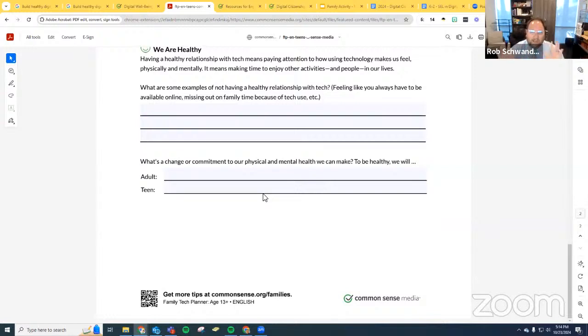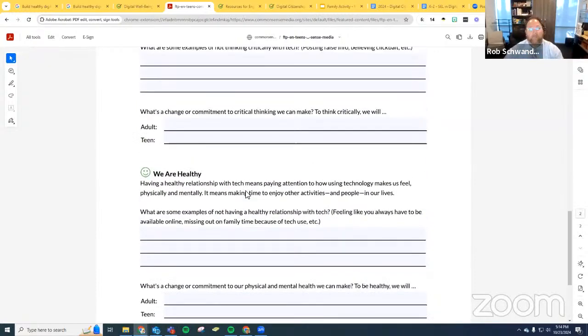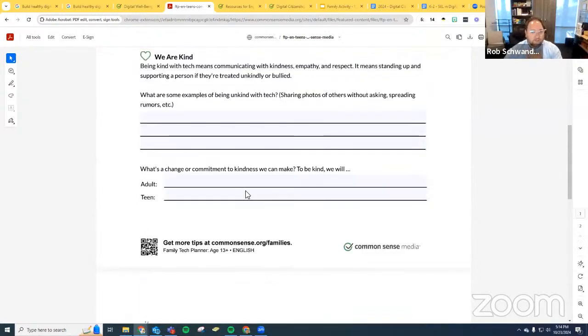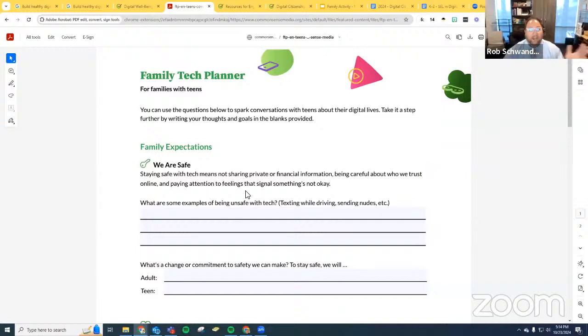And remember, we are not alone. We're all in this together, all learning how this works. Some of us might be farther along in technology, and some of us may not have a deep understanding, but we all need to jump in because we want to make sure not only our students have good digital well-being, or good lives with that balance of technology, we also want our teachers and our parents to show that balance. Students learn a lot more by observing how we act rather than by being told what to do. If we model the way and show our students how we as adults show that balance and well-being, it goes a long way.